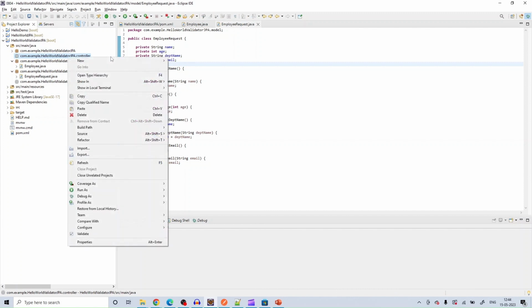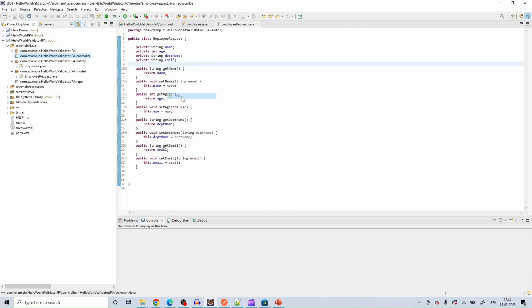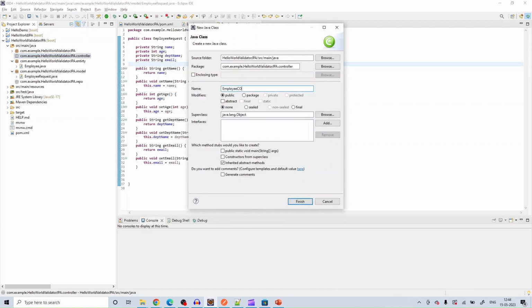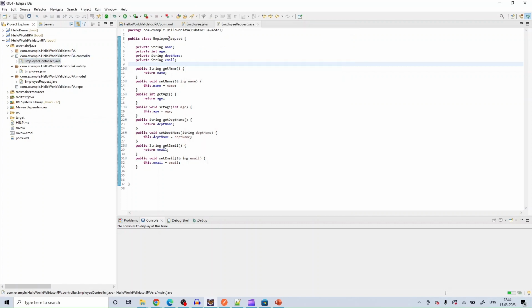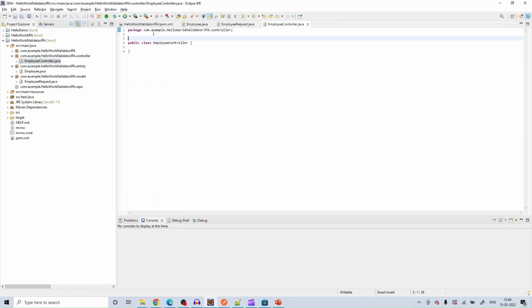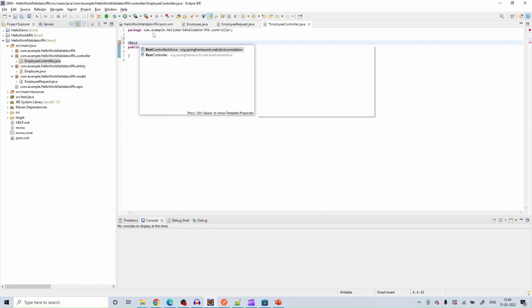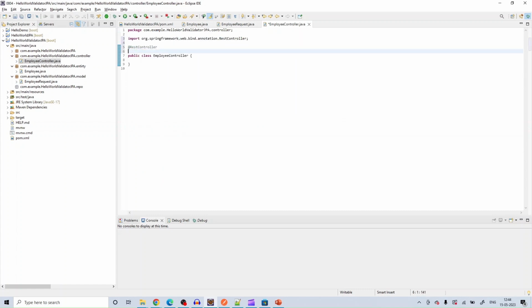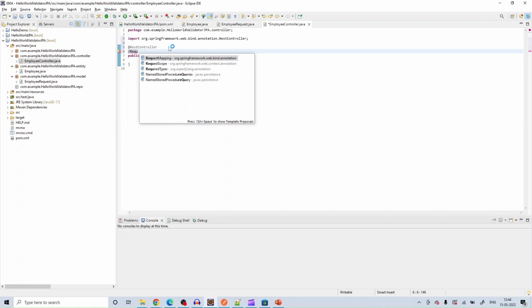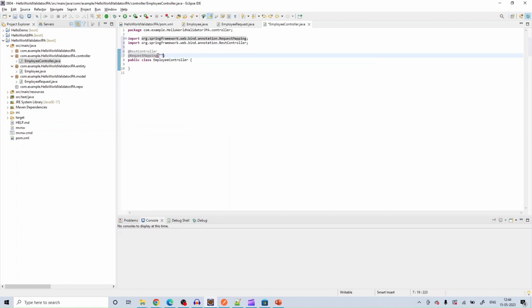I'll go to controller. I'll mark this class with @RestController. And there will be a request mapping at the class level also. The path I'll give is slash employees. I'll be creating only two endpoints because this demo is only for showing the validations.